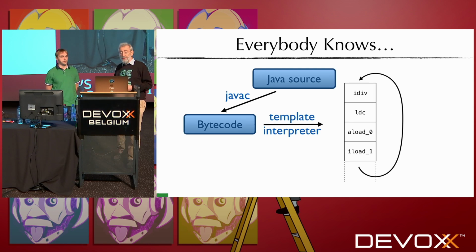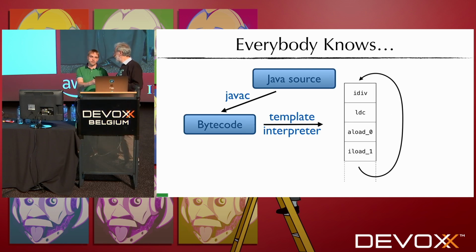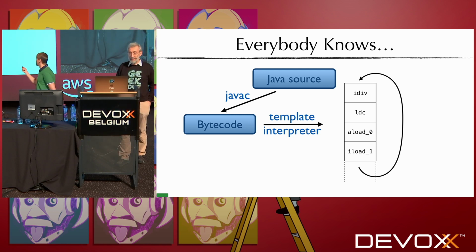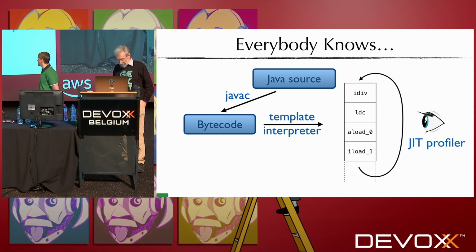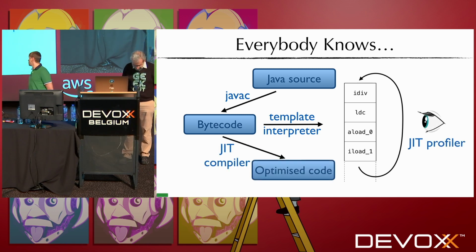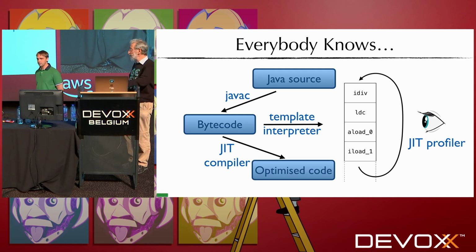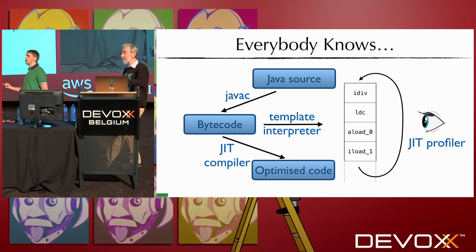Right. So where do we go from here? Well, we go to interpreter and bytecode, and there is something missing. I'm talking about the JIT compiler, so there might be something missing, and that is the actual JIT compiler. While the code is running, the VM collects statistics, like invocation counts and other data. And these statistics can be used by the JIT compiler to optimize code.